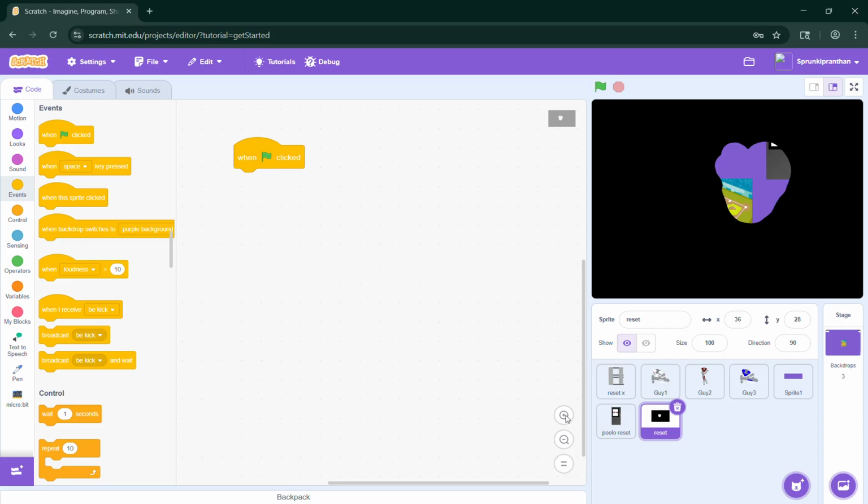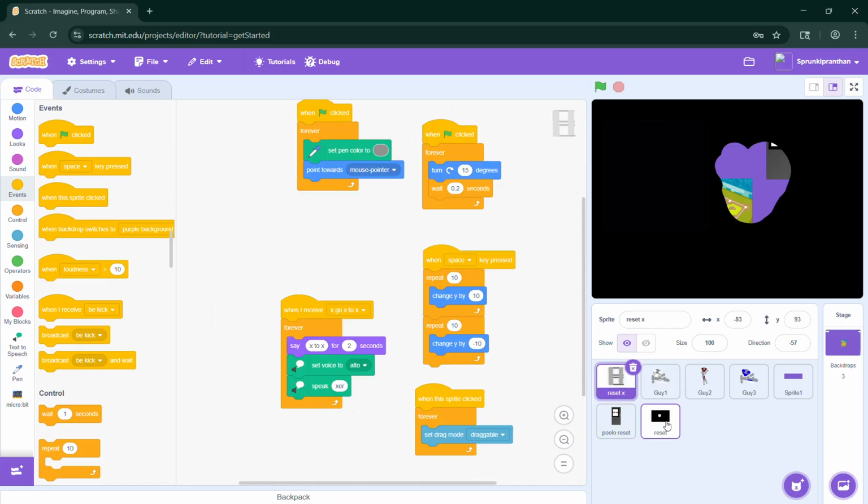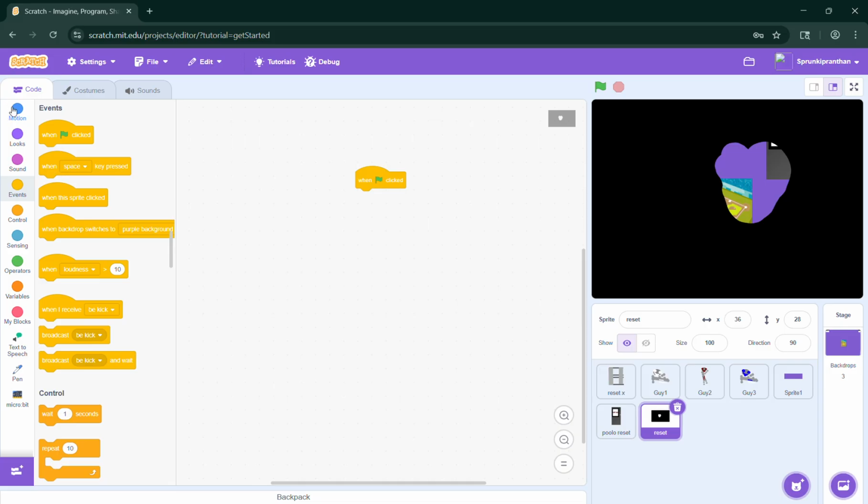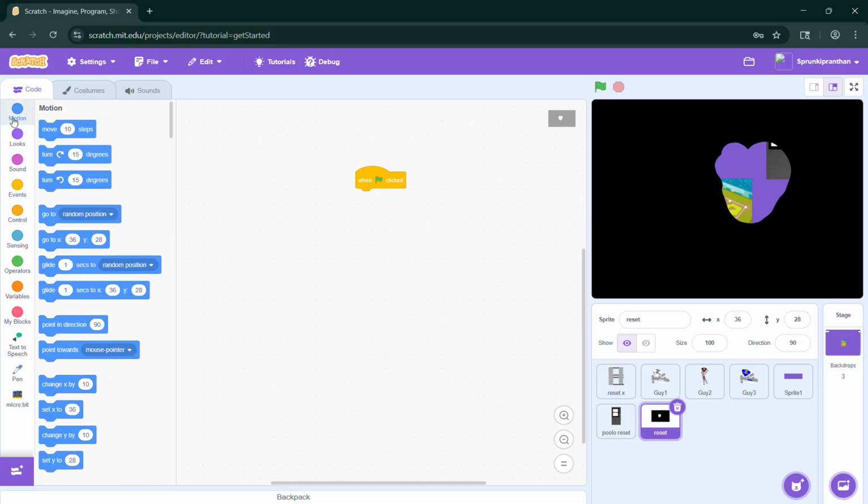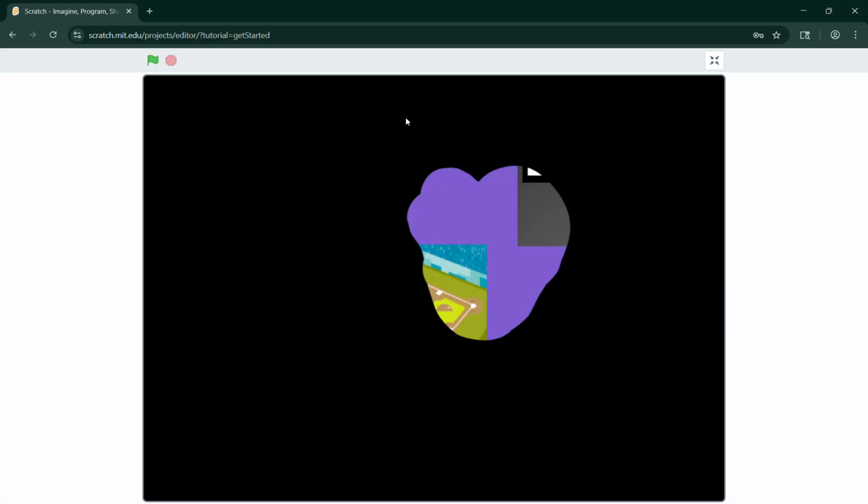When green flag clicked, when it does that, then we go to mouse pointer. So now let's see.